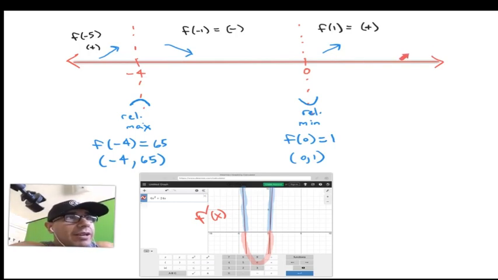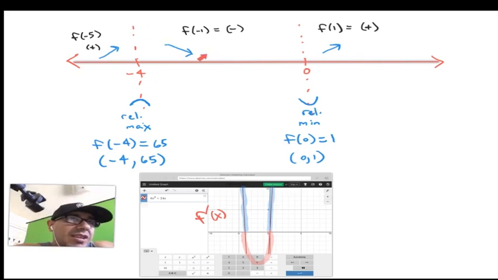And then we have our last region over here. That critical value was 0. We pick a number greater than 0, so I picked 1. Again, plug into your calculator and you're going to see you get a positive answer. That positive answer tells me to the right of 0, our graph is going to be increasing. Looking at the graph using Desmos, you're going to see this. You could do it algebraically like we've done here, or you could do it graphically like I've shown you here.